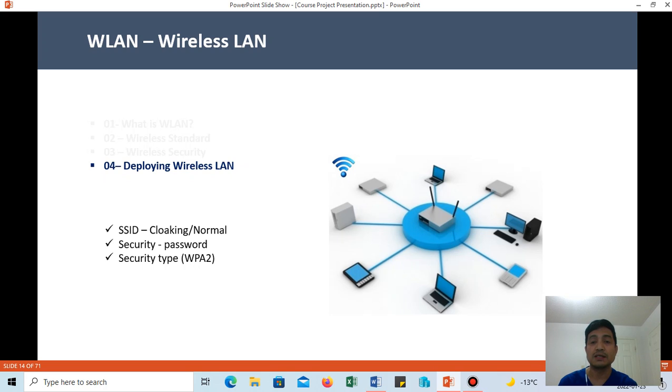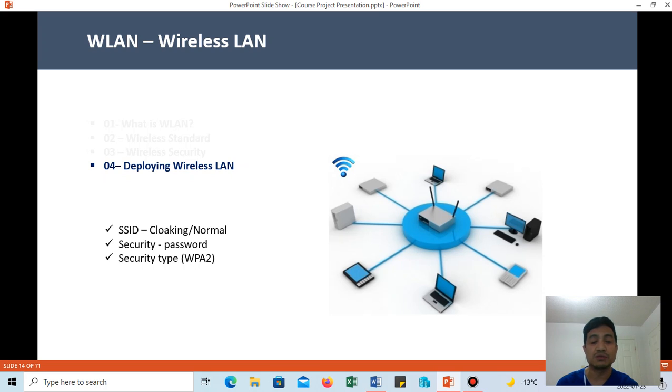In that case, you can prevent users from browsing your wireless router. It can be configured in your wireless device or router. There's an option there where you can configure your SSID as hidden.